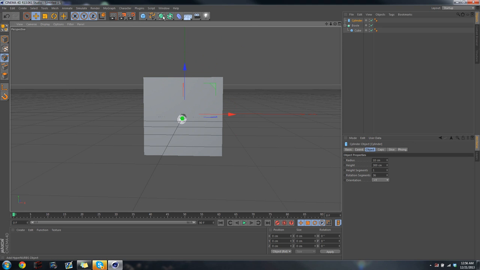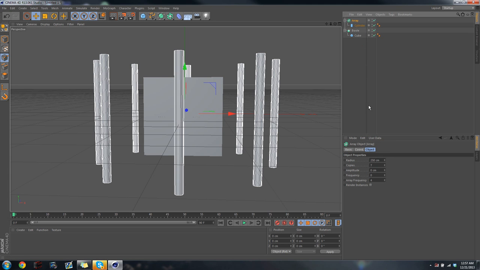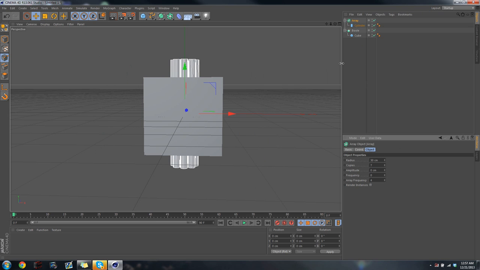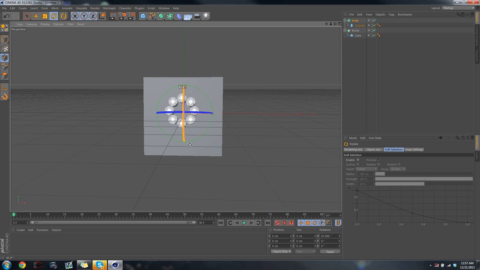What we're going to do is click array right there. We're going to drag our cylinder under that. And you see how we're going to have all of these. What we want to do is change the radius down to, actually no, that's our cylinder. We want to highlight our array, change our radius down to about 30, yeah, that'll do. And we're just going to rotate the entire array this way, about 90 degrees, somewhere close. That's good enough.